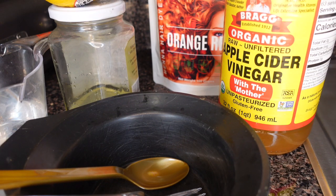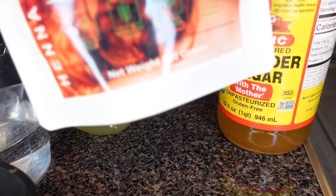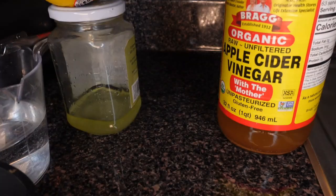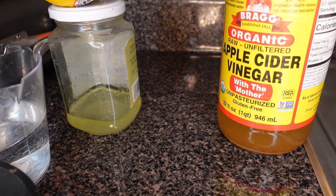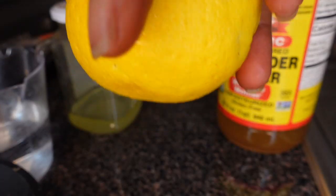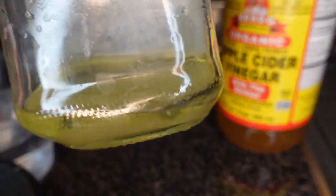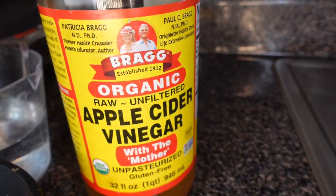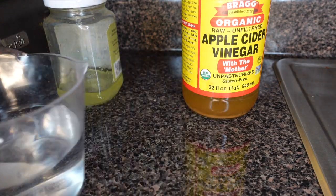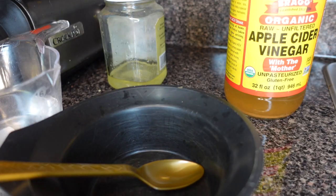This is after two days. I actually used another ingredient, which is coconut oil — in that little jar there, it's coconut oil that I made. So it's apple cider vinegar, lemon juice, water, coconut oil, and black coffee — that's about it. I will fast forward this video because it's the same process as the previous one; you do not need to sit here and watch it.